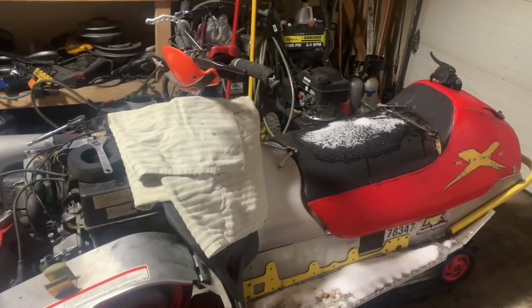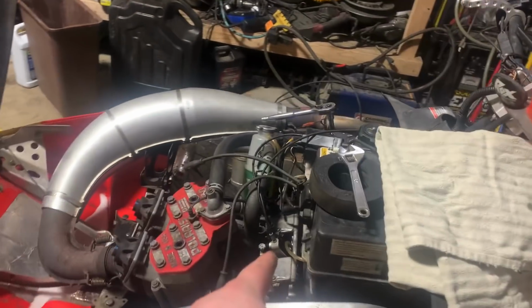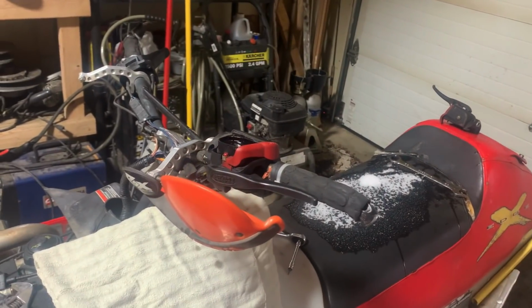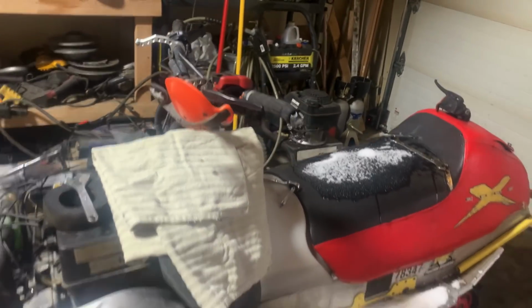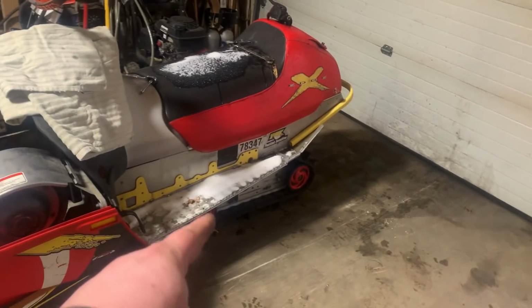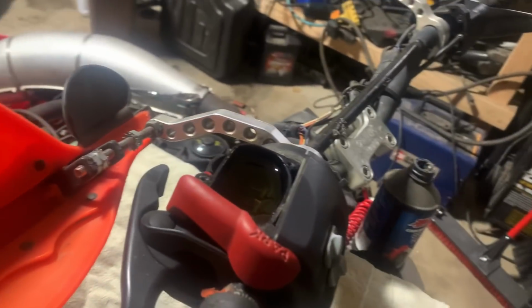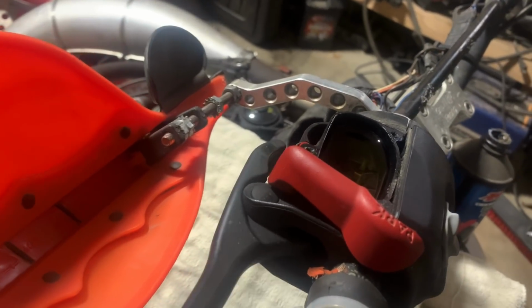All right, next project. We're back to the Edge X 600. So I need to clean the carburetors, and I need to fix the brakes. And I need to look into the rear skid, see what's going on there. At very bare minimum, clean the carbs, fix the brakes. So, yeah, the plunger doesn't want to come out.